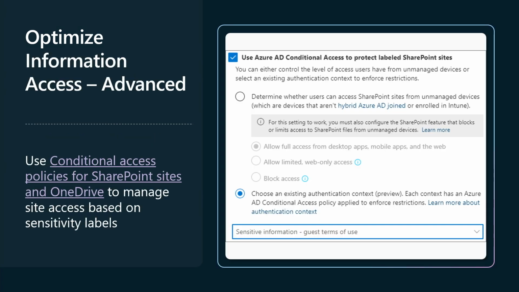So this gets into a little bit of a more advanced section here. This is using conditional access on your SharePoint sites and your OneDrive, managing access by the sensitivity labels. The picture on the right shows that as they're accessing that site, I can choose to require MFA, or I can make it where they can only get to it within certain conditions. So standard conditional access rules apply here, and you can determine what those are going to be. For high-value sites, things that are highly confidential, this is where you would potentially set up an additional layer of protection around when and how that user can access it, like maybe a second prompt or something like that.